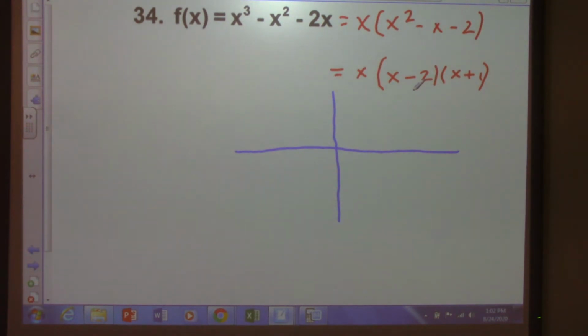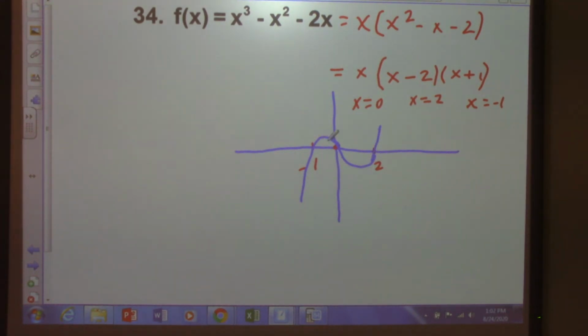So I think we can sketch it, because we got our zeros here of x equals 2, right? x equals -1, good catch. And we have x equals 0, right? So we have x equals 0, x equals 2, and x equals -1. And we know this is a positive function? Positive. So positive odd will start low and end high. So we come like this, multiplicity 1. So it's going to look something like this, right?